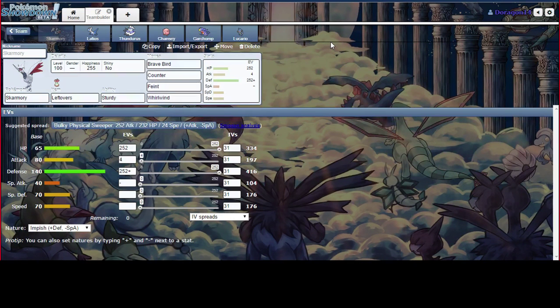Obviously, in this case, you're not going to bring all of these since they're all dedicated to stopping one specific type of Pokemon. But to start off, we're going to start with Skarmory. So, one of the great things about Skarmory is that it has the ability Sturdy. Sturdy is perfect for stopping setup offensive sweepers because it doesn't matter how strong they get, you'll always survive with one. Unless they set up hazards.